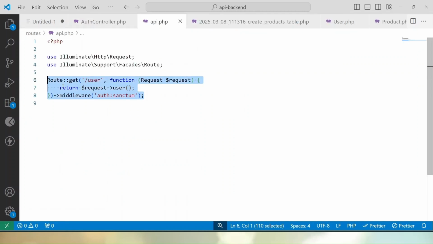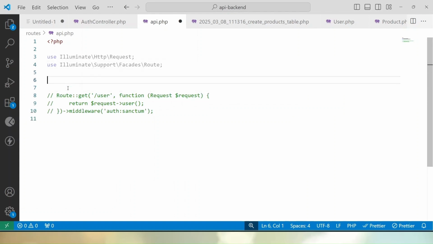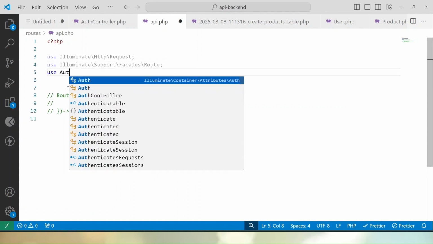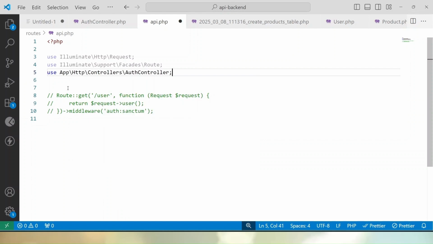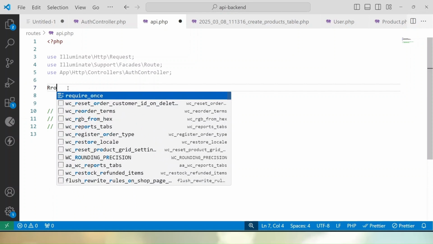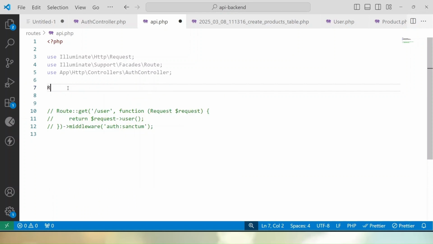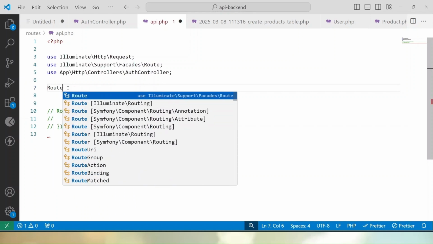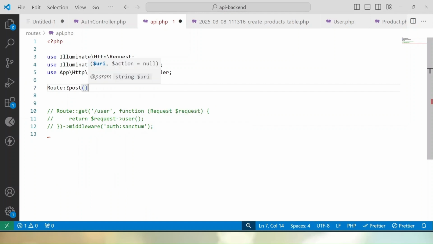First, let's comment all these lines of code, and here I will first import, let's say, use AuthController from the controllers folder. Let's say Route, I'll use the post request method, and the first API we have is called register.